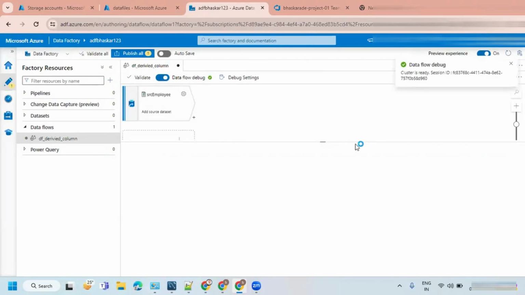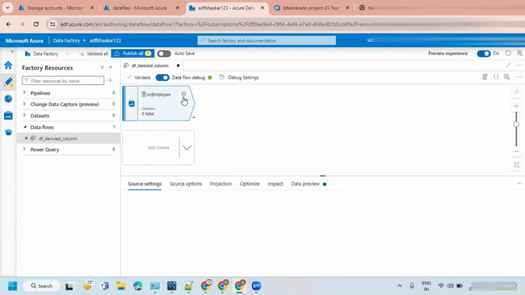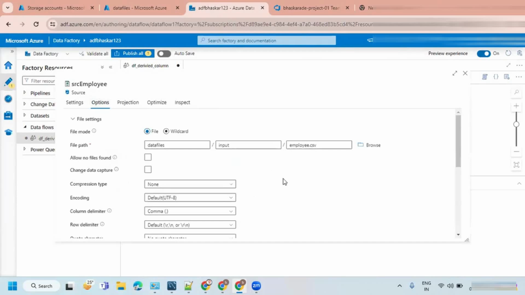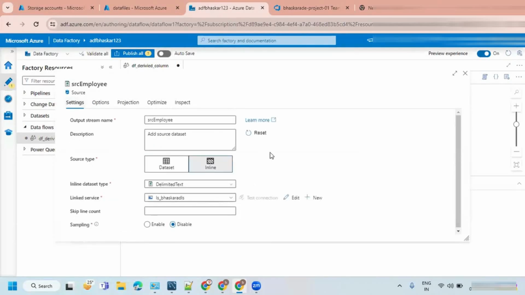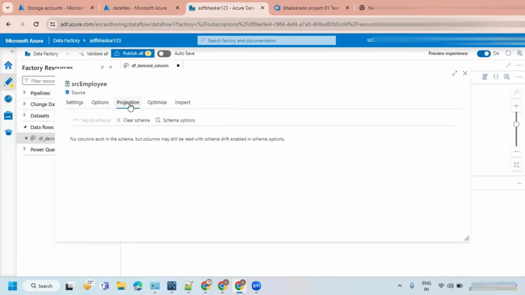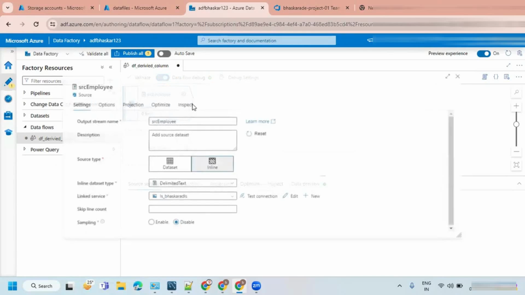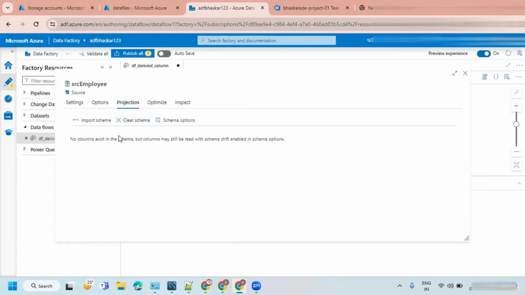Now the session is started. If I see here now, you can see the import schema is enabled.